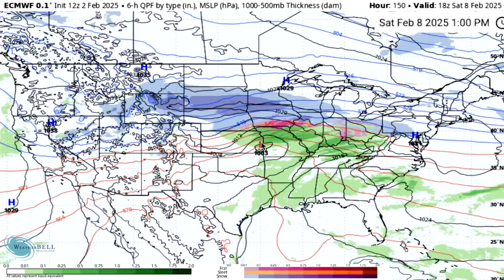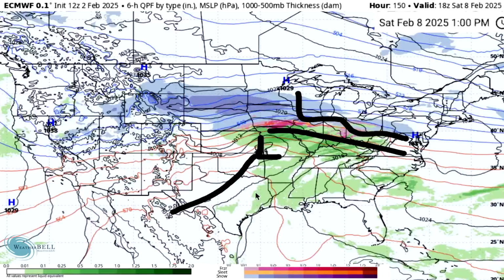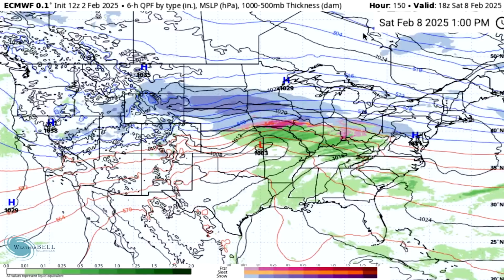And then we end up basically seeing a warm front out here to the east. So we'll have to see how this advances. Typically, snowfall along a warm front isn't very sustainable. This doesn't lead to very much accumulation, especially if it's advancing northward. So we'll have to watch that closely. Also likely to develop a cold front underneath of this one that'll pull in even more cold air. So be watching for those things as we move forward.